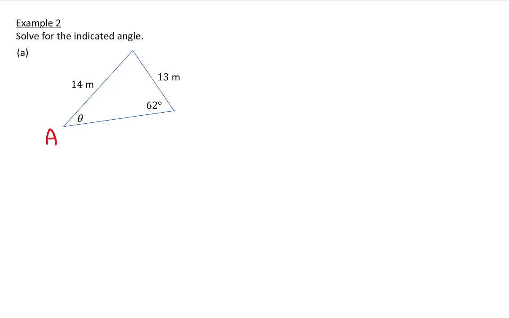A, B, and C. So we know our 13 is going to be side A, our 14 is going to be side B. Our unknown angle is here, angle A. It's the one that's indicated with the theta. And if I'm going to use the sine ratio, I'm going to start with the angle in the numerator. Since our unknown is angle A, I'm going to start with sine of angle A. And then that means I have to divide by the length this time. That's the second version of the sine law. Then I can see my known ratio is the sine of angle B over the side of B.